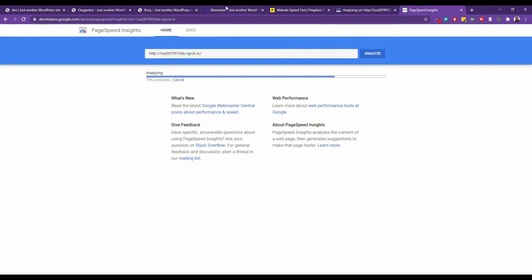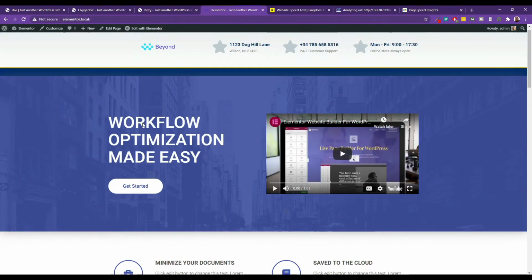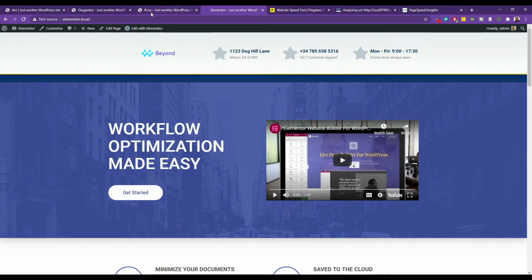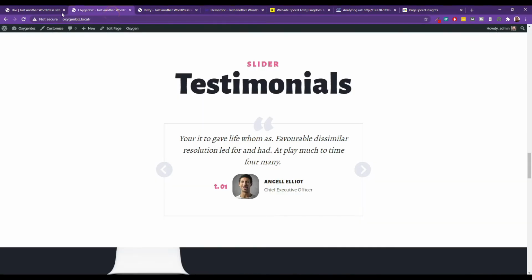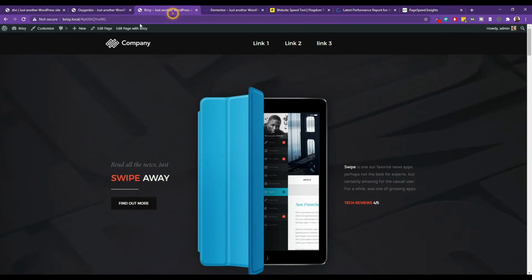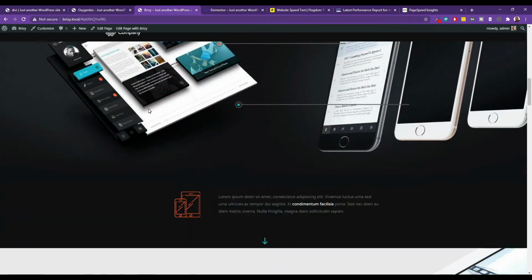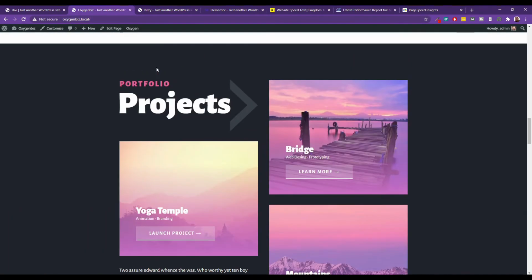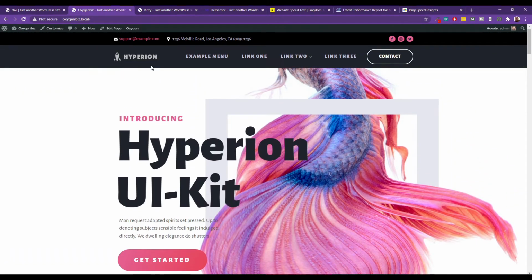So the Elementor page is just a standard page. I really don't like the fact that you can't... One of my main complaints about all of these, Brizy, Oxygen, and Divi, is that they give you... Well, Divi doesn't, but Oxygen and Brizy both give you headers that you can use. Well, I guess Brizy doesn't either. Only Oxygen does. Oxygen has headers and footers that go with their pages.